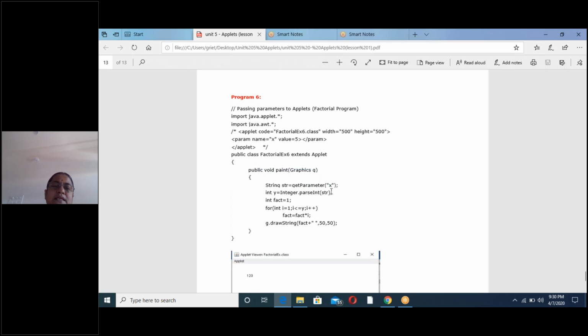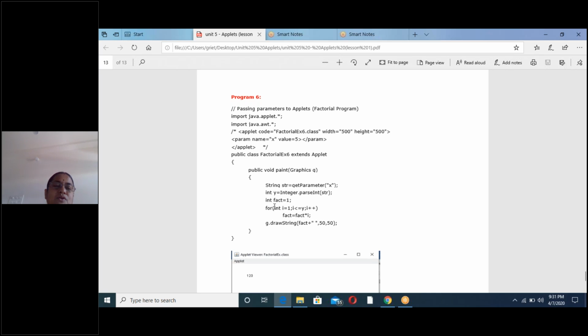That's 5. That we are retrieving. See here, 5. So string str is equal to 5, which means 5 is stored as a string, in double quotes. But how do we get a normal 5? You know parse methods, no? So Integer.parseInt of str. Now 5 is stored in int y, so int y is equal to the normal integer 5.